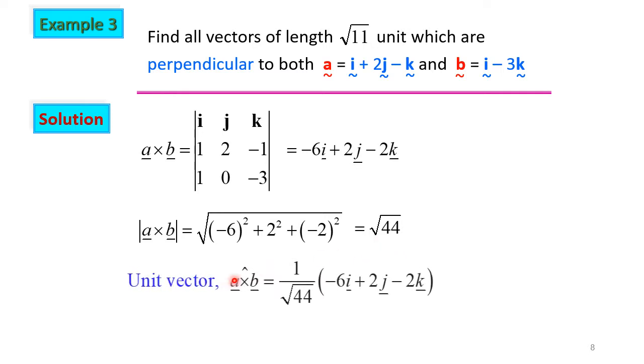Then the unit vector. Remember, we put a cap above the cross product. So 1 over, oh sorry, this time it is not determinant, it is magnitude, okay? So 1 over magnitude, and then times the cross product. Just leave it like this because it is not the final answer yet. Later on we have to multiply with 11, right? Okay, so we move to the next slide. How do we multiply with 11?